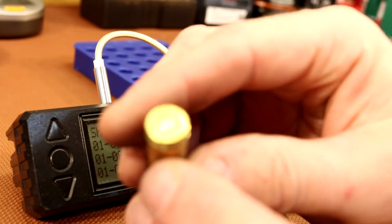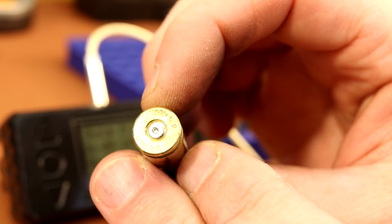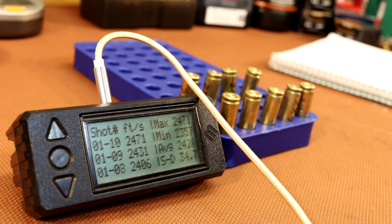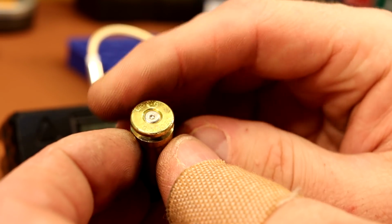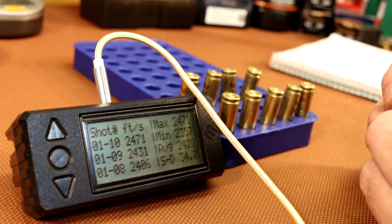Yeah, strangely enough, that's actually the best looking piece we've seen in a while. Not much markings to be found. Good. All right, one last charge, 30.0. Okay, kind of back to where we were. Bit of an ejector mark, nothing that I'm too freaked out about. I wouldn't want to shoot these as my normal load, but for a low volume hunting load, it might be fine.